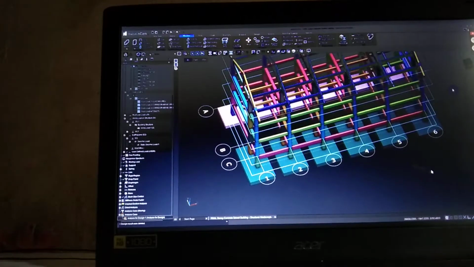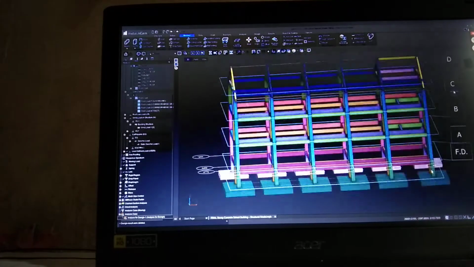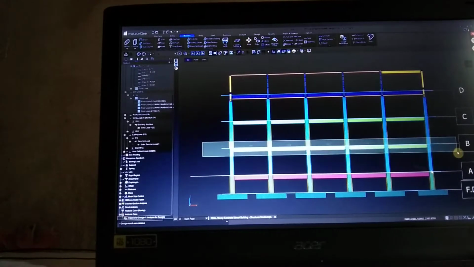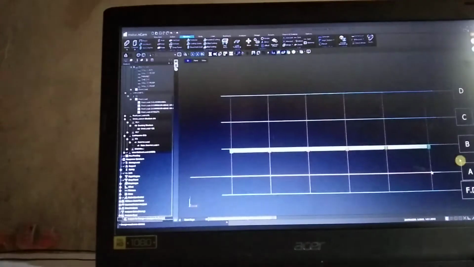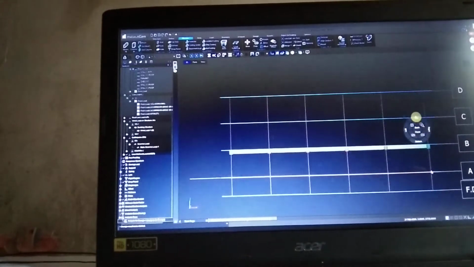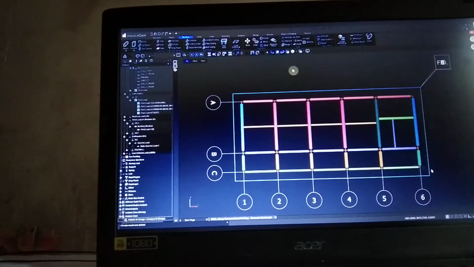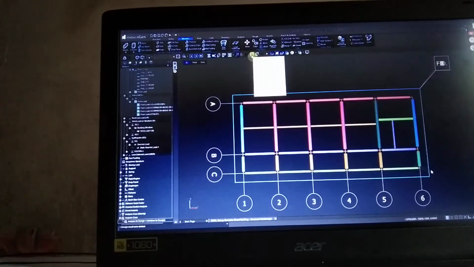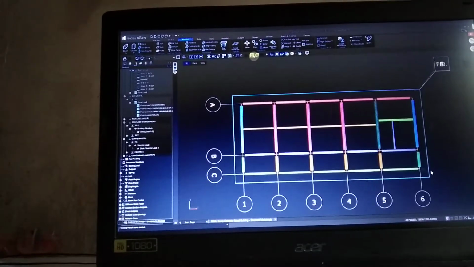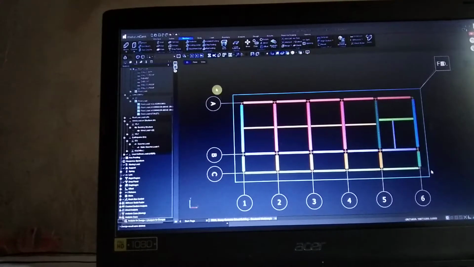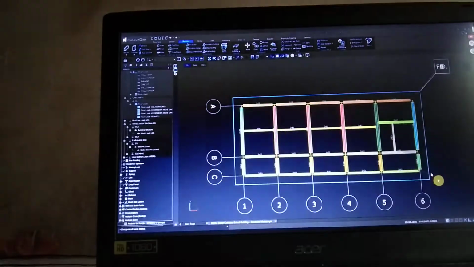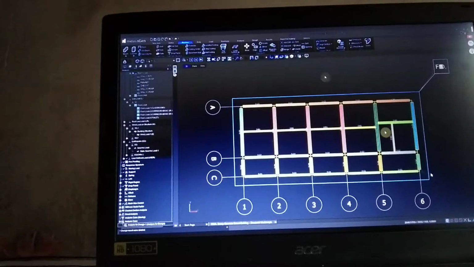To check easier, we can go to the front view. Let us isolate first the second floor. Right click and show only and go to the top view. Now that the design groupings option is checked under this show or hide information, once we select all the members in second floor, it will automatically show its groupings.